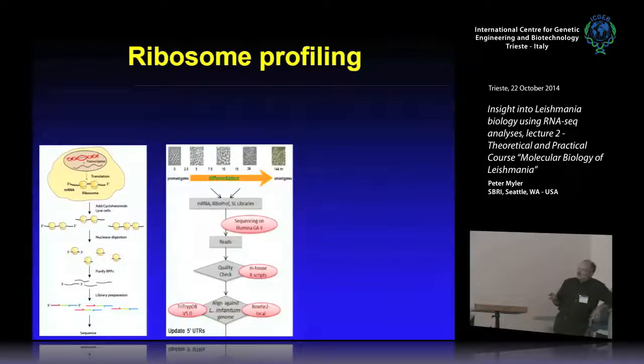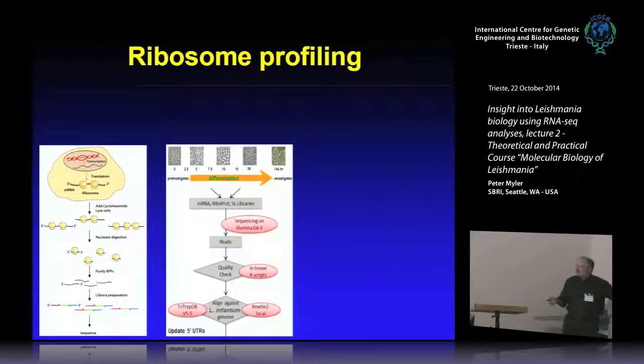At the same time, you take polyA plus RNA from these cells. So you use a little bit of these cells to make an RNA prep, and then you make a fragmented RNA library from their messenger RNA. And so now you have two libraries. You have a ribosome profiling library, which tells you what's being translated, and you have a library that tells you what the total messenger RNA concentration is.